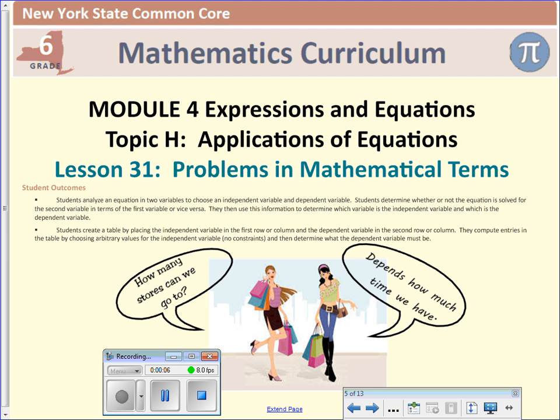Mathematical terms. So today we're going to look at something we've been doing for a while, making tables, writing algebraic equations, nothing new. But we are going to throw in a little bit of new vocabulary. But it might not be that new. No, don't make a face. We got this, I promise. And it might even sound familiar from science, way back when you learned scientific method. So it might even be like another marriage of two different concepts, something you learned in science and something we've already learned in math.